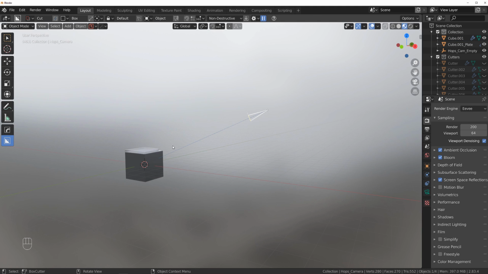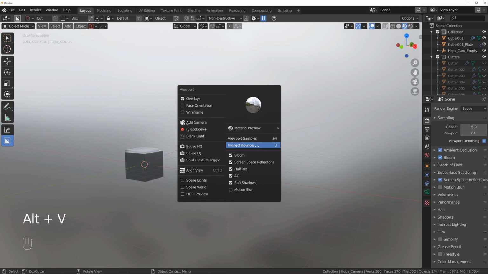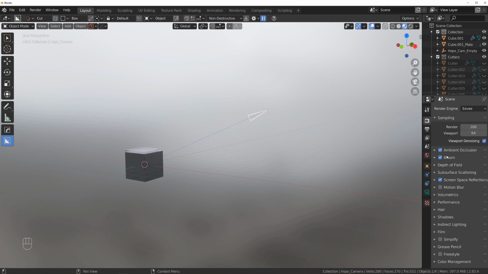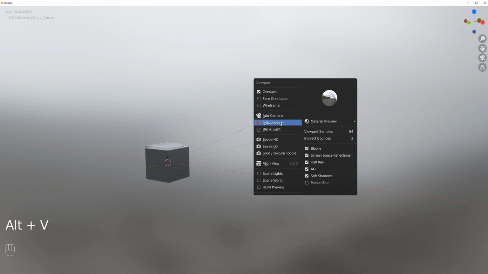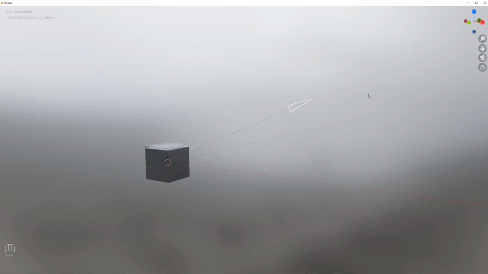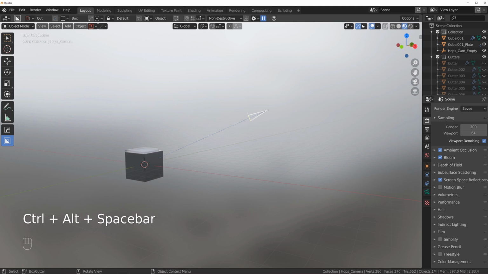Now the Alt-V menu is really powerful, and it would probably take at least a separate tutorial to explain all the functions of it. But the settings, like for example EV settings, are all set in here, so you can turn them on and off very easily, very quickly. You don't even have to have this panel open. So for instance, if you wanted to work in a full screen mode by pressing Ctrl Alt and spacebar, you can do that because you have access to all these tools very quickly through the Alt-V menu, and you don't really need this menu on the right hand side here.